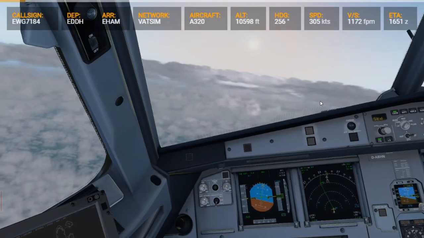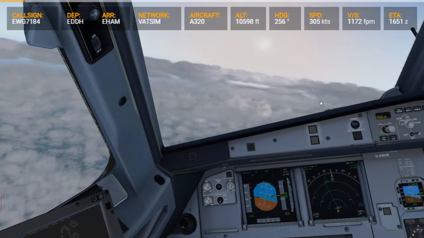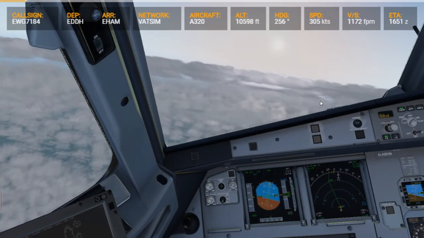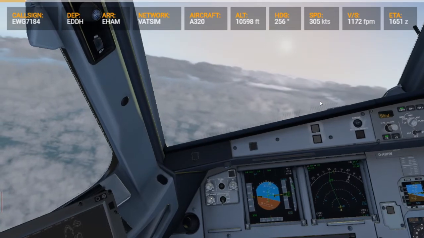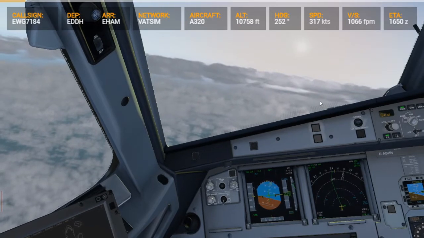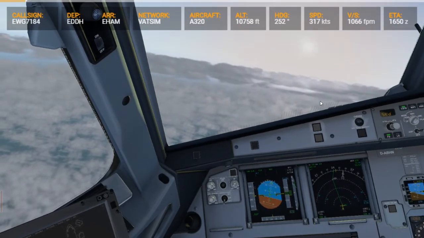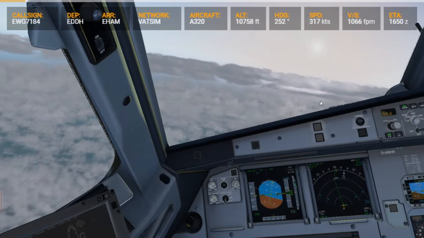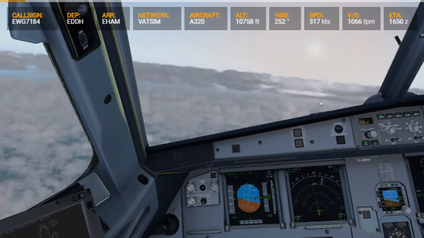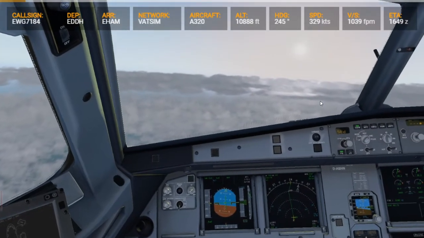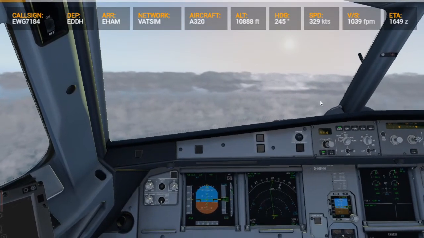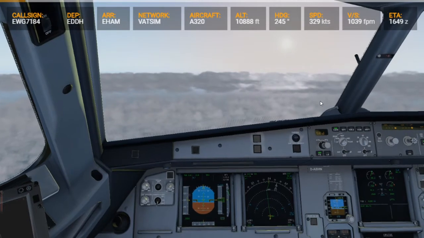And we're heading out to Amsterdam. Yeah, I actually do have my Auto for XP scenery offline.